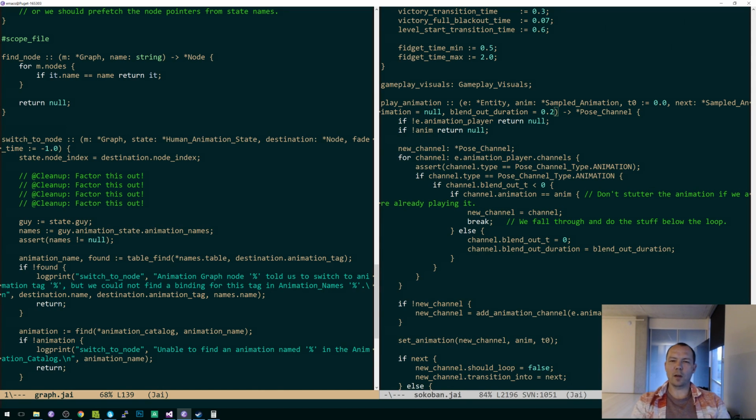Here's an interesting thing that there's no way to express in the language. I kind of want to say, if you didn't pass this parameter, or it's equal to its default value, then call this with its default value. So I kind of want to be able to say blend out duration equals default or something, right? I don't have a way to do that right now.